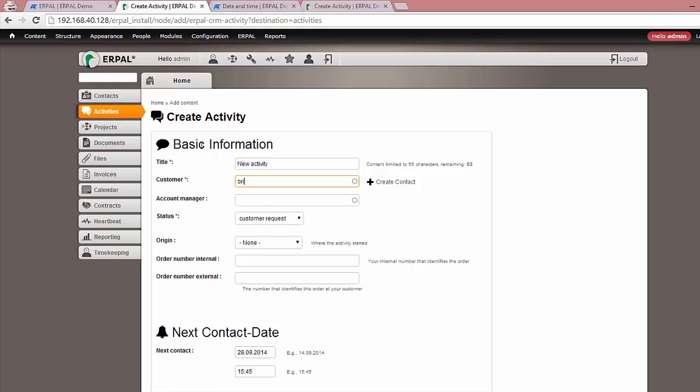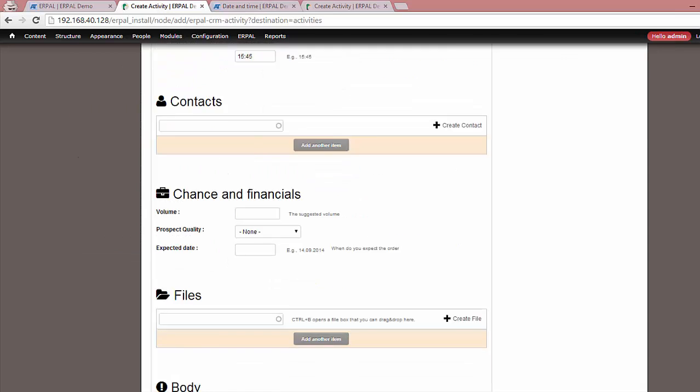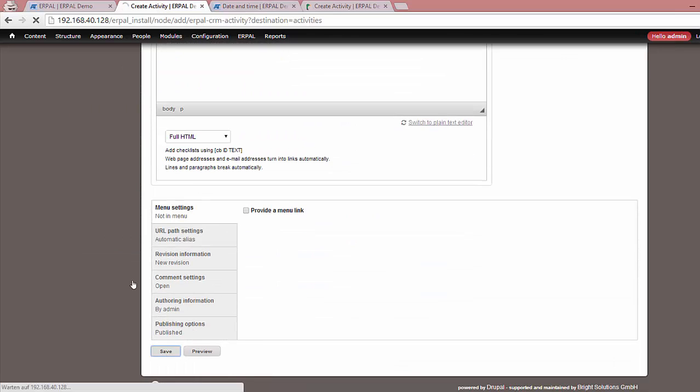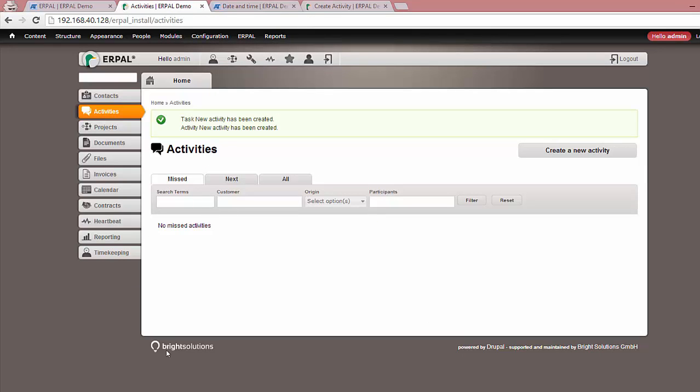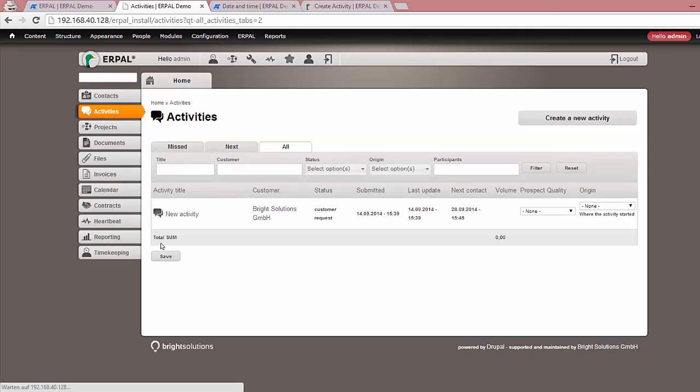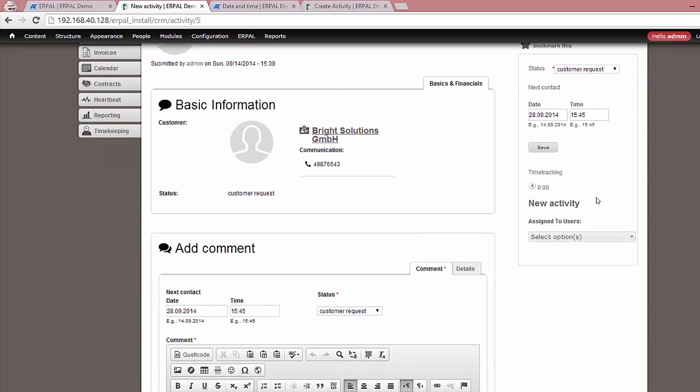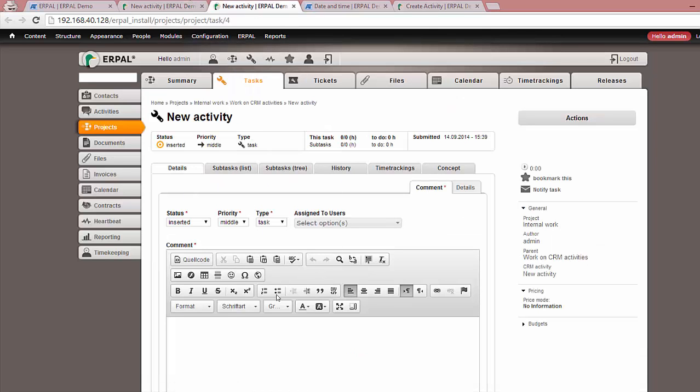And our customer is our own company. Just save this. And if you access this activity, you will see on the right side that there is a task created where you can track your time, that you can assign to a user, and that you can access in the detail form. Currently it's set to inserted.